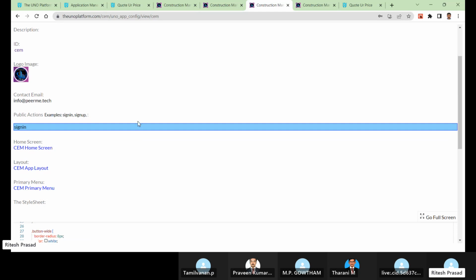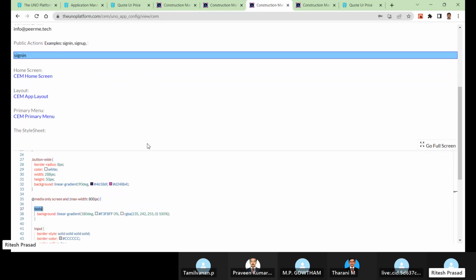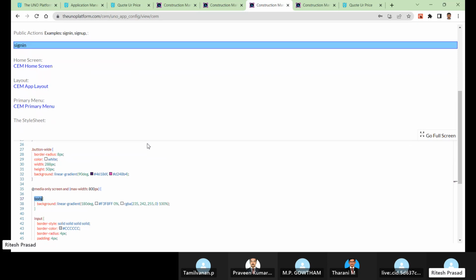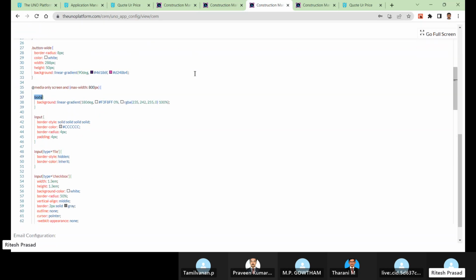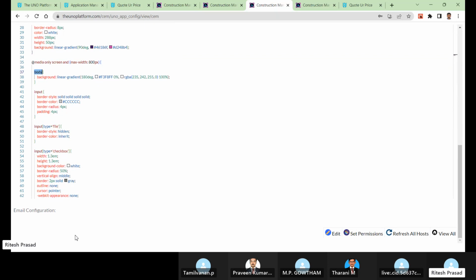Permitted public actions, custom mount screen, custom layout, custom primary menu, and custom style. A lot of customization, a lot of overriding options. It starts with default. You can modify it as per your choice, and then you can have a very customized application experience for your end users, right?